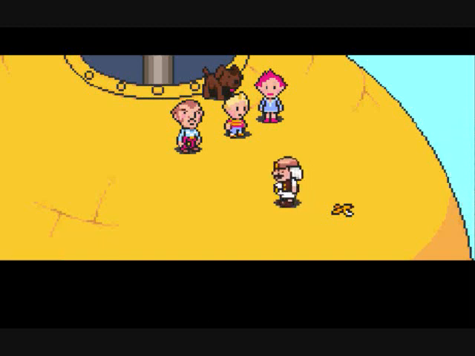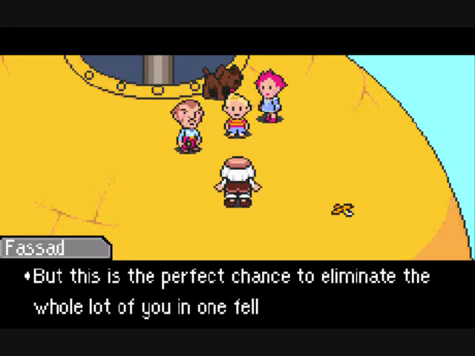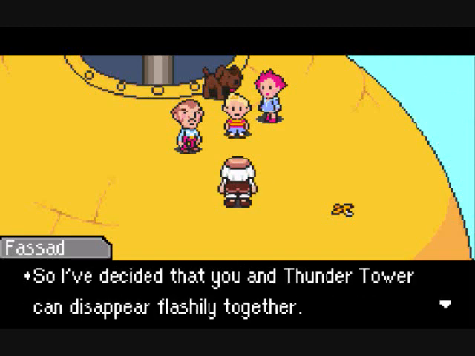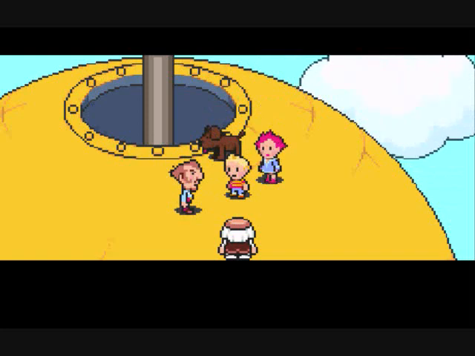So, talking on his little walkie-talkie. And now he's going to tell us that the Thunder Tower, which is what we've been in, is no longer usable, so we might as well just explode it. So, Facade, you might want to get off the building if you're going to explode it. Quick little hint. Now, we don't know what to do.